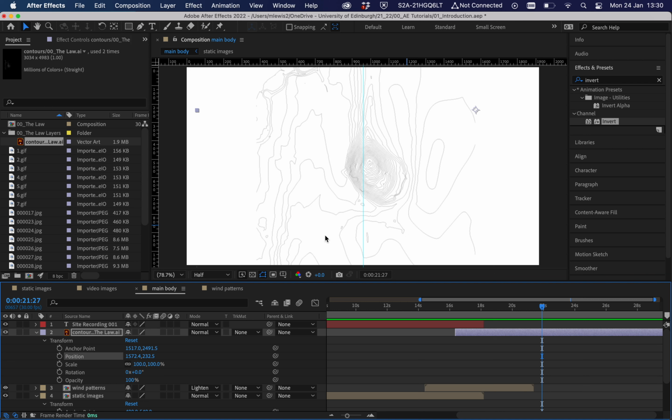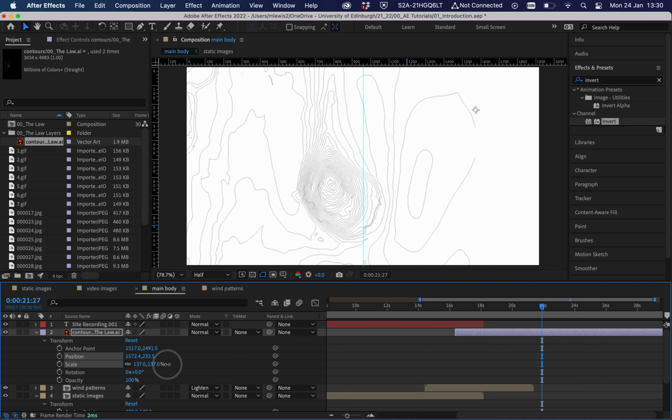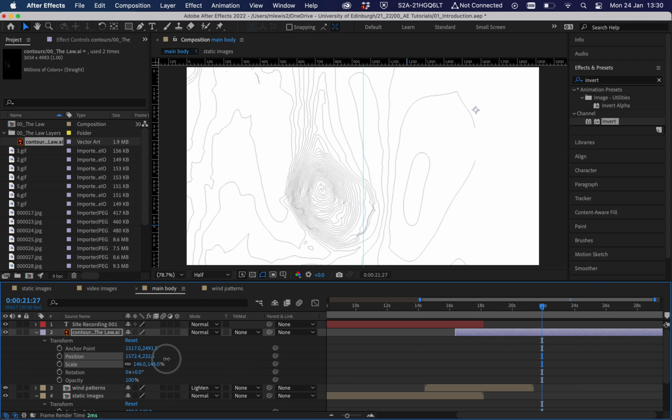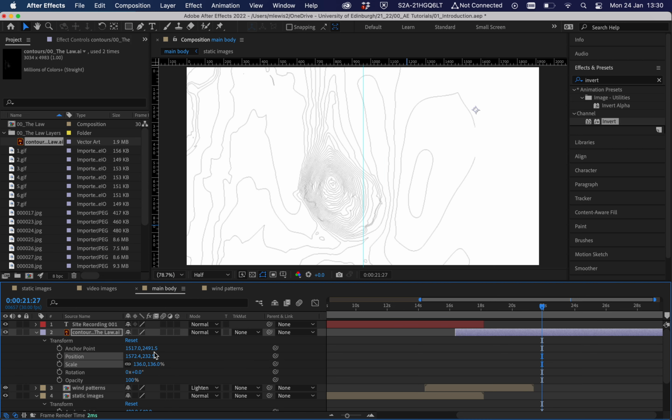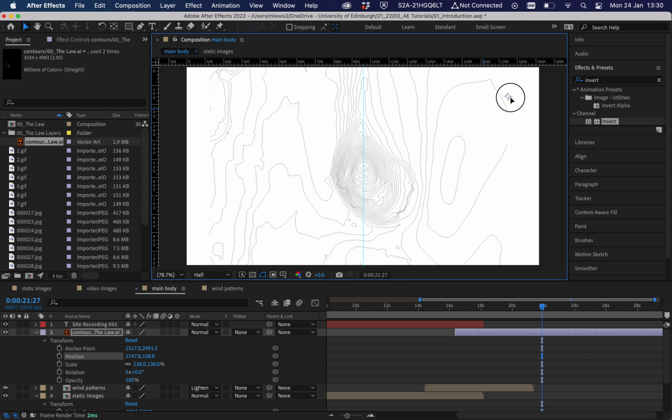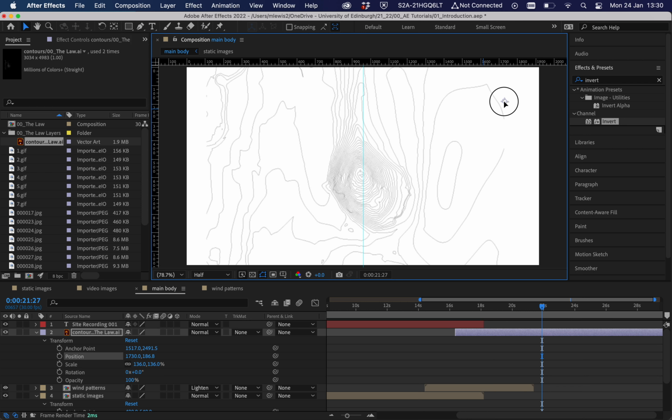So suddenly I'm going to use this map to tell the story of how we navigate across the place towards something. All right. So what that means is I want to probably first start by scaling up. Now you can see what's happening here is that it's scaling from this piece here. That piece is my anchor point. I can click that anchor point and I can move the composition around from it. But because it's scaling from the middle of the composition itself, and not from where I'm trying to focus attention, it can be a little bit of a challenge.